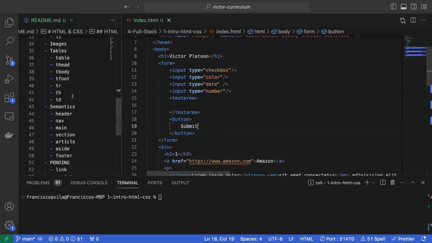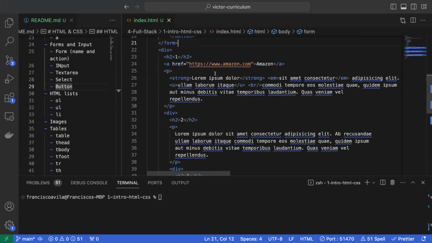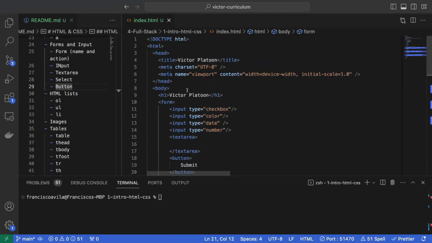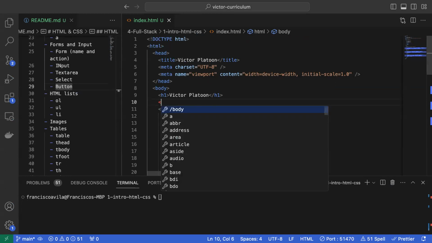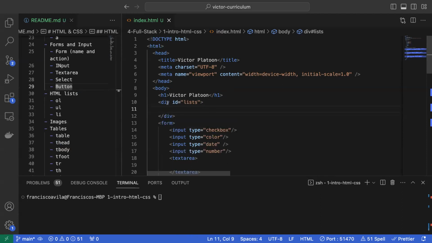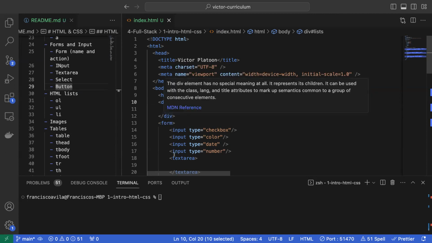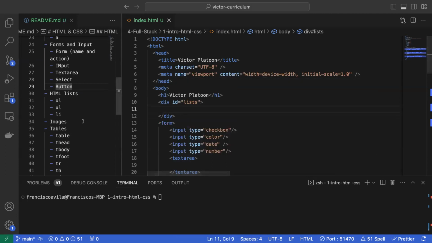All right. The next thing we're going to talk about now is going to be HTML list. So let's create a list. Okay, so here in this division is where all my lists are going to go. Don't worry about this as of now. We'll cover this information once we go into styling this afternoon.